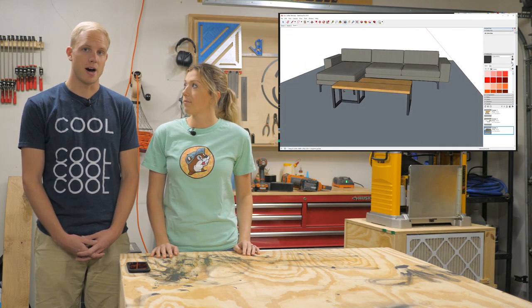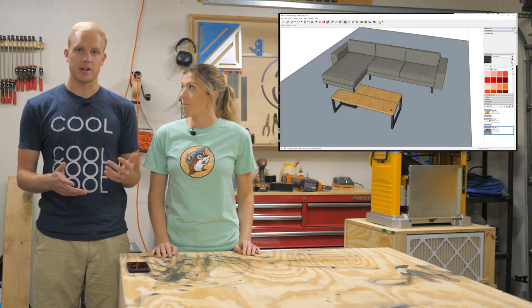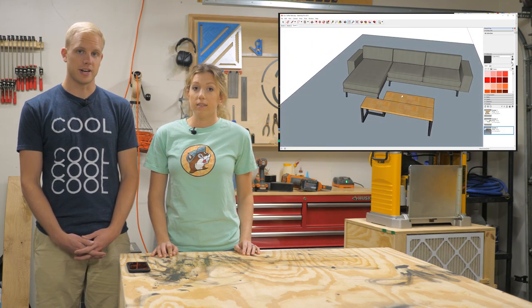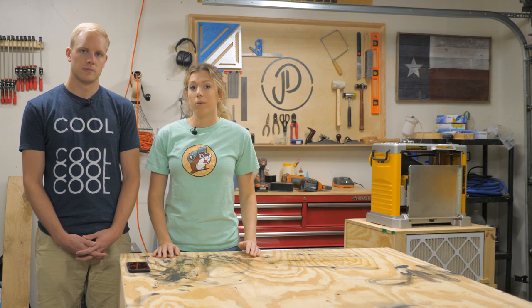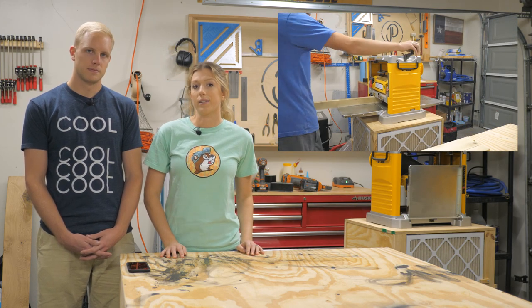And we just used cheap poplar for the legs. We went and got an 8/4 piece of poplar, and it milled up really nicely, was really smooth. We did very little sanding once we got it joined together, and it looks really, really nice. We definitely wanted a hardwood because it had to support that really heavy ash top. But we didn't want a super expensive hardwood because we knew we were just going to stain it black. So poplar was the way to go for us.